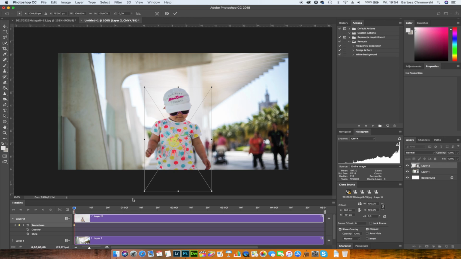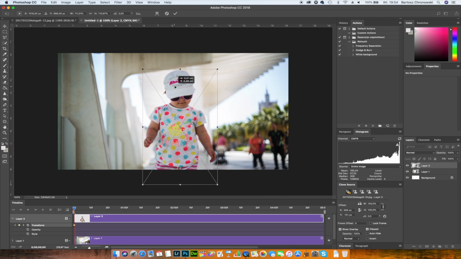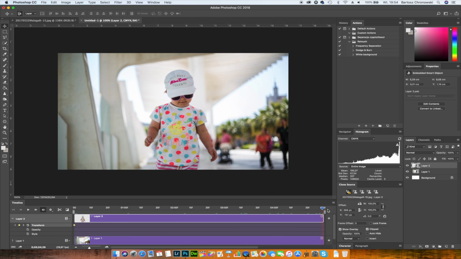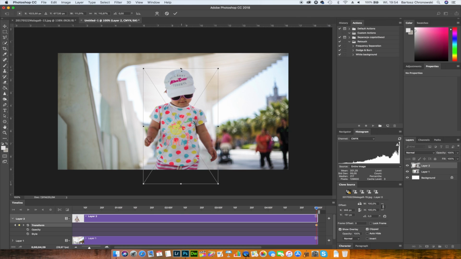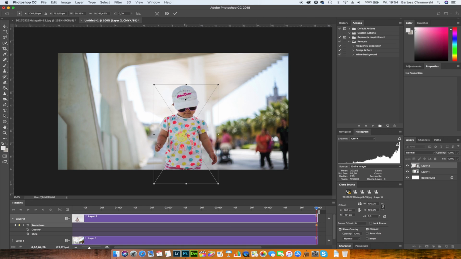And now we hit Command T to transform, and our background is expanding, so we will start with a little larger and a little taller subject, then we hit OK, and then we go to the end of the timeline with our head, make keyframe, and now we will do, no, not like this, and we will do something like this.